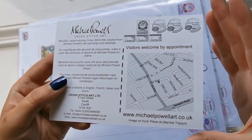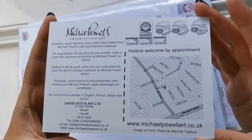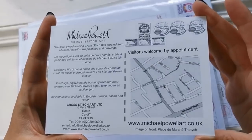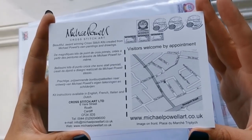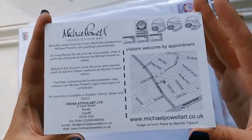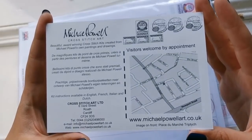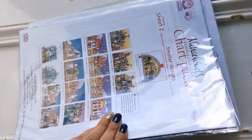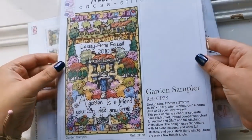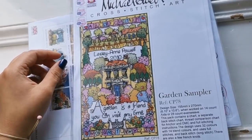So visitors are welcome in Cardiff. If you live near Cardiff, you can make an appointment and go visit his gallery. I would love that. Anybody near Cardiff? And then these are the larger pieces that I purchased.